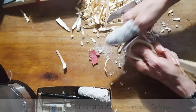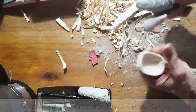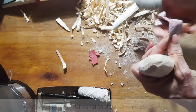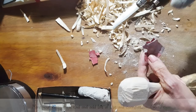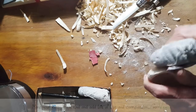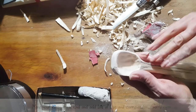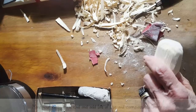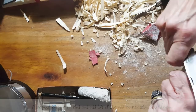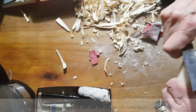It's a lot easier doing this when you're sitting down, but for now, to show you, you'll see me struggle a little. Now, when you get to this part up here, you could either sand your way down, because pine is a softer wood, it's easier to sand, or you'd have to take your knife and slowly keep chipping away, which I do at times, until I get the slope that I want on my spoon. You want to give it a nice curve or whatever shape you desire, really. You want a square spoon, then you've got a square spoon.